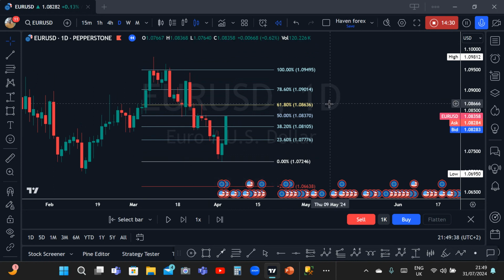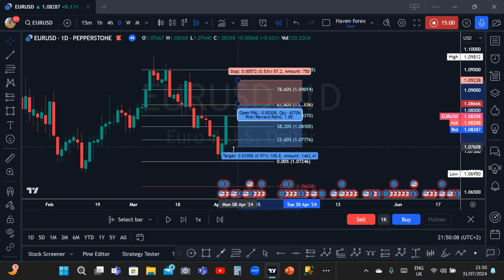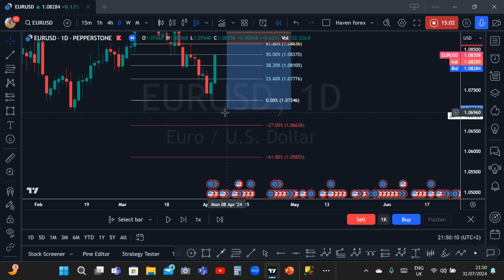You are busy and you see that this is a retracement. You are able to identify that this is a retracement. You have already plotted your fib, and you know that price will find a support around this fib level. All right. So all you need to do is come up here and bring out your tool. Let me use this golden level as an example. Do it like this.